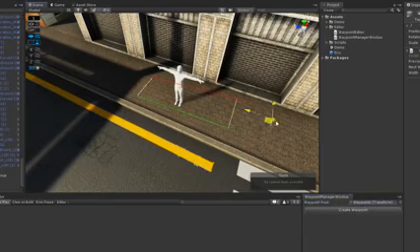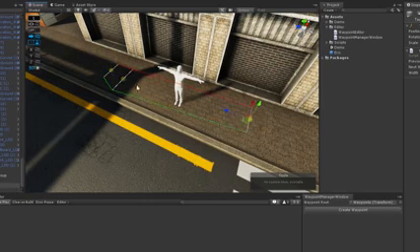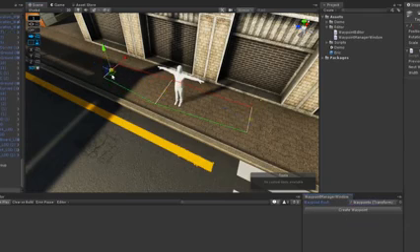Now, if we take a look back in Unity, we should be able to see that our waypoints are now visualized in the scene view. So this is pretty good. However, if I want to add a waypoint between two existing waypoints, it's a little awkward. So let's fix that by adding a couple of contextual buttons to our editor.